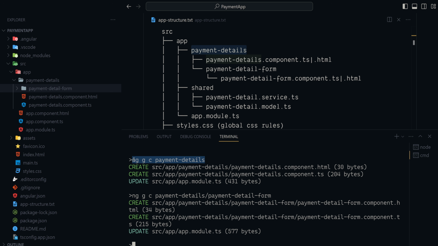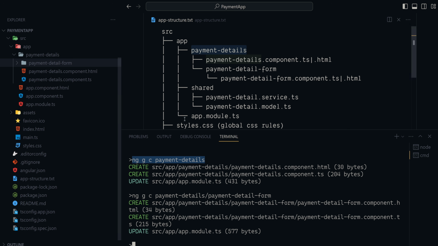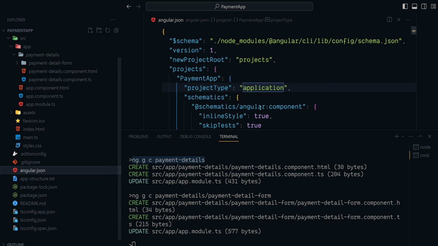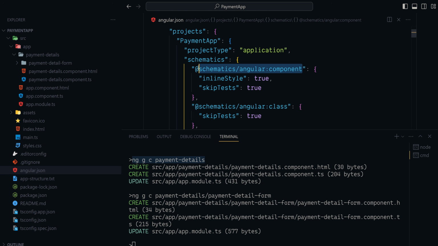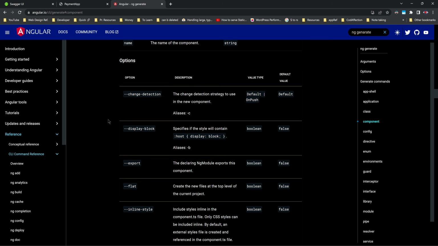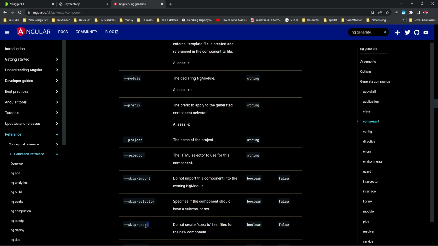Normally, when you execute a component creation command like this, for a single component, there will be 4 files created. But while creating the Angular app itself, we have specified that we don't want to create the component specific style sheet or test file. So that will be saved inside this angular.json file here. So you could see the schema updated here to skip component specific style sheet and test files. The same options that we have used while creating the Angular app are also present at this component creation command level also. See? So you can use these options for a specific component generation command also.